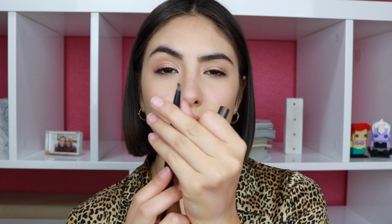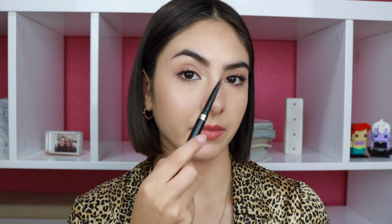Now, if you want something that will fill in your brows, when it comes to drugstore products, I have this one right here. It's the L'Oreal Brow Stylist. The name is rubbed off. They have a huge range. They have one that is really thin, and then they have this one that is more tear shaped. And honestly, this one works better if your brows are like mine. If you have bushy brows and you just need something easy and quick, this one right here. But if you have sparser brows and you want something that will define your hairs more, the thinner one, like the Anastasia Brow Wiz, will work perfect for you.